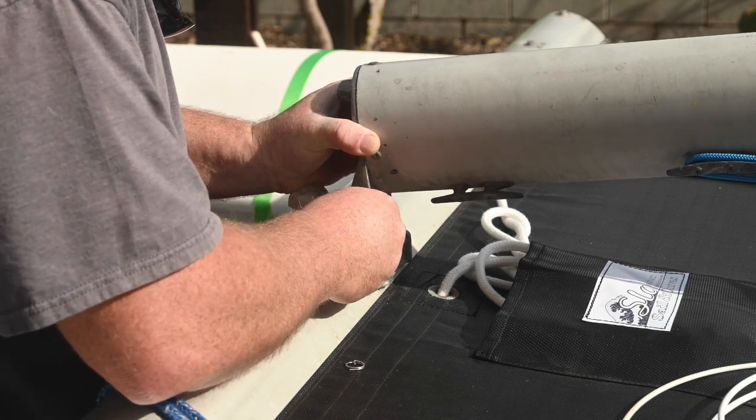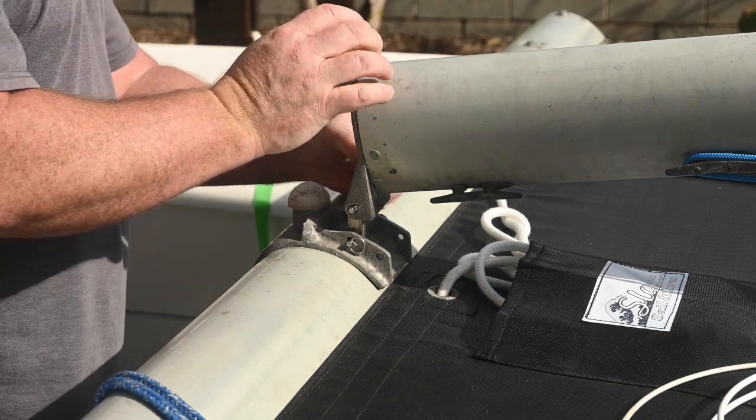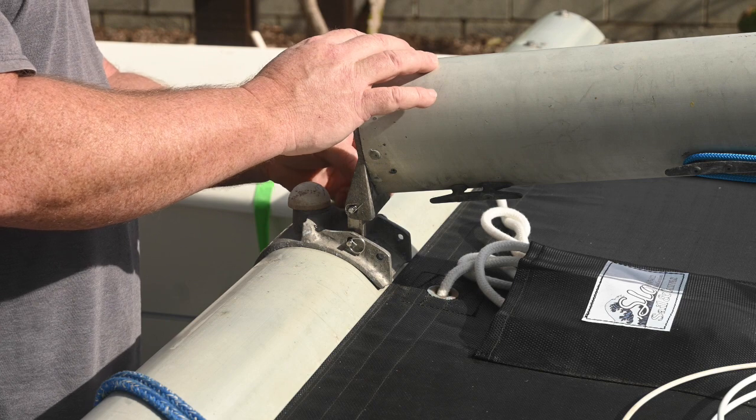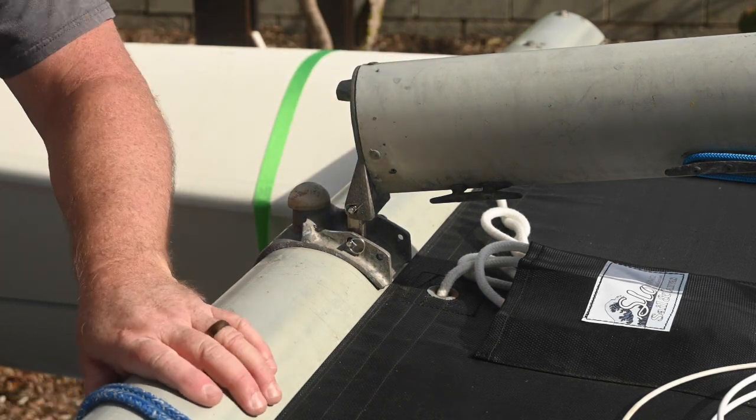When you've got the mast positioned, you have to lift up the mast step hinge, disconnect it from where it normally sits at rest, and attach it to the base of the mast. Here's how it looks close up.